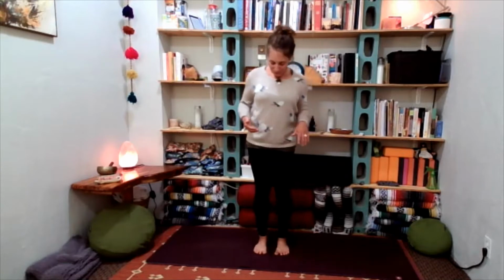One way that we can access more of our mental and emotional balance is by engaging a physical balance practice. Bringing that experience into the body helps us cue into understanding what that's like and how we create that internally as well. This is that concept of building this practice from the ground up, healing ourselves from the ground up. So we want to start here today from standing in place.